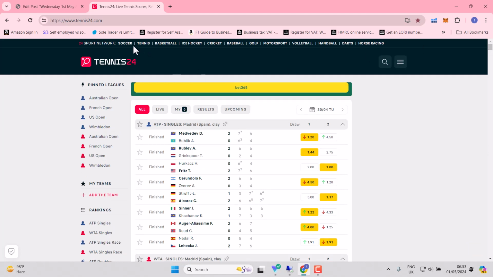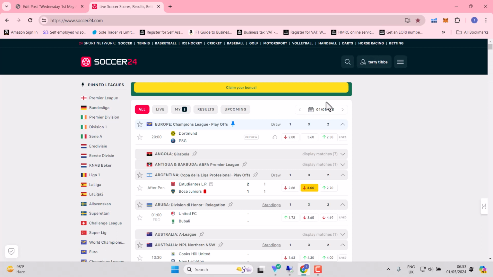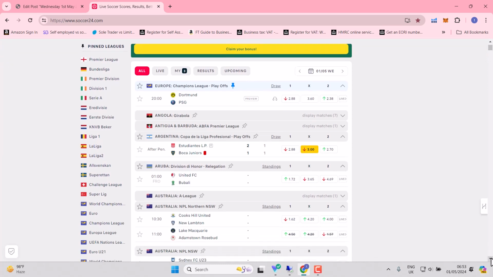On to today's football, and it's very quiet indeed. You're highly unlikely to be hearing from me this evening. Dortmund against Paris Saint-Germain. I would have a slight favouring of Paris Saint-Germain here. Dortmund, if you note in the Bundesliga, they've been losing to the big guns. Are not performing at their best against the big guns, but Paris Saint-Germain, that lethal attack with Kylian Mbappe could be the difference here today.